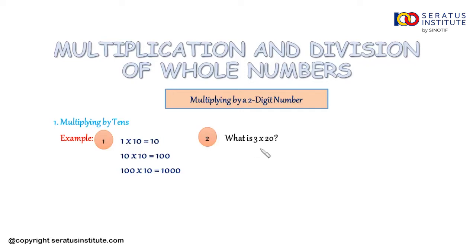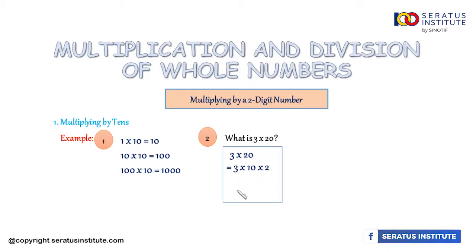To solve this problem, we can use two ways. The first way is 3 times 20. We can separate this 20 into two parts. The first way, 3 times 10 times 2. So 20 we divide into 10 and 2. Okay, Sobat 100? Next, 30 times 2. How do we get 30? From 3 times 10 equals 30. And then 30 times 2 equals 60. Easy, Sobat 100? Now, we go to the next way.